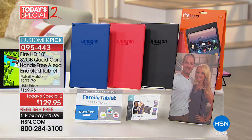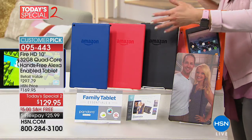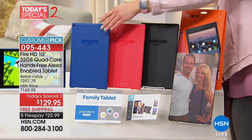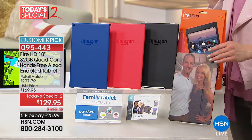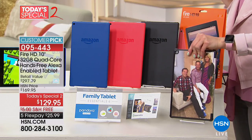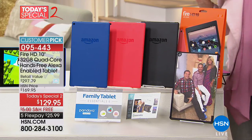Okay, so let me show you the colors, everybody, because we do have three different options for you. You can choose the black, very popular, very traditional. We have that beautiful punch red is what we're calling this one, and this one is your marine blue. So you pick the tablet color, then you get all of the software, then we're going to give you the voucher for this case, so that you can put your hubby or the grandkids on your case. That's a $34 value, and that's coming along with your purchase today.